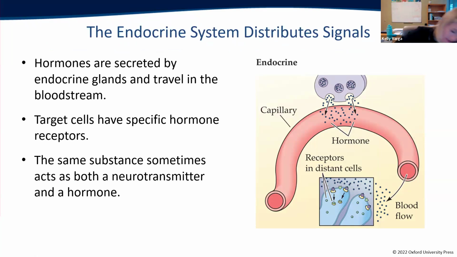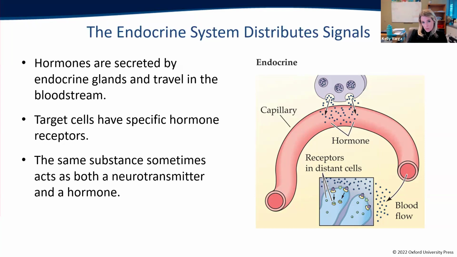The last thing in this particular chapter covers one of the last major aspects of the system that we need to think about, which is cell A talks to cell B. That's very important. But we also can see that hormones act as neurotransmitters, but they are taking a very different route. Again, this is going to take time. So this is via the endocrine system.